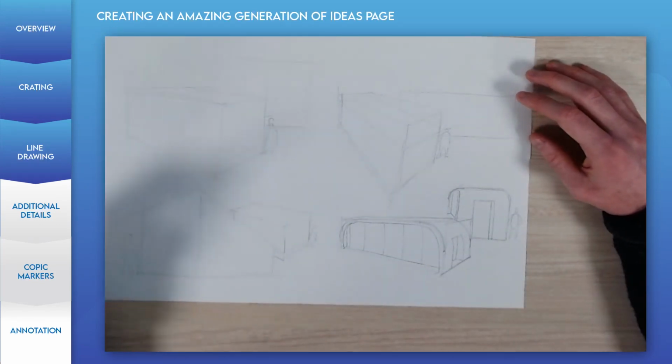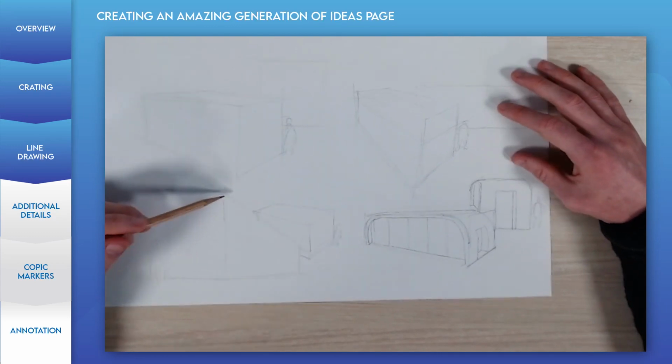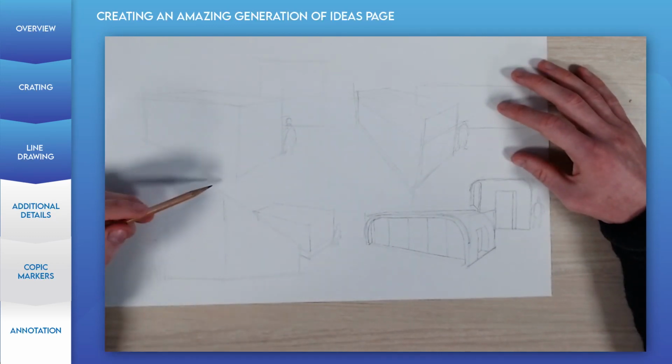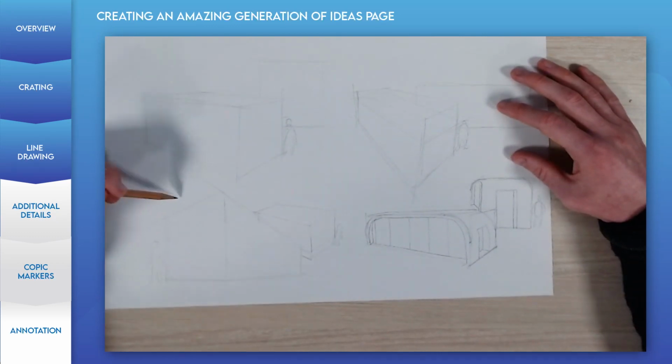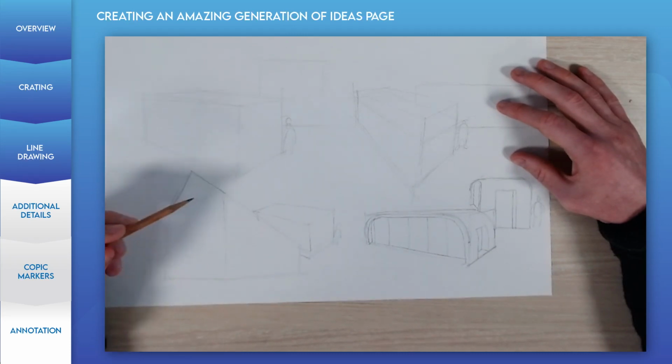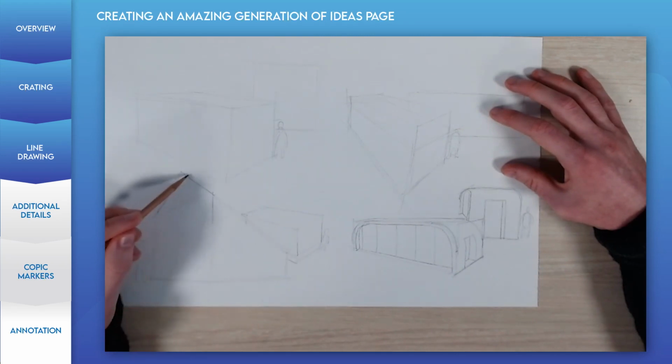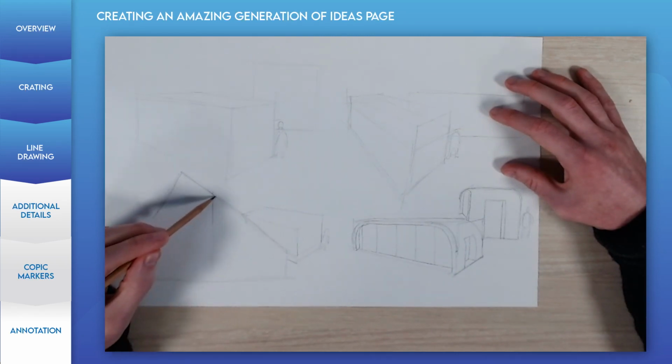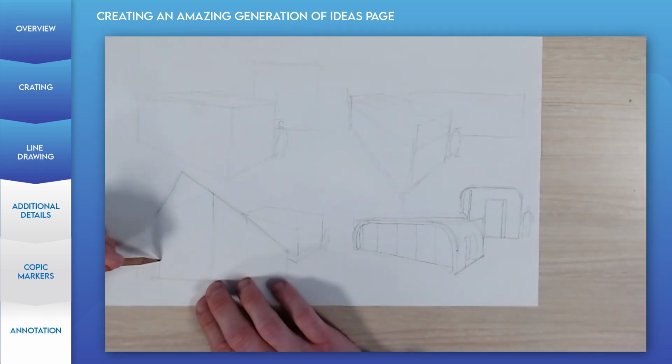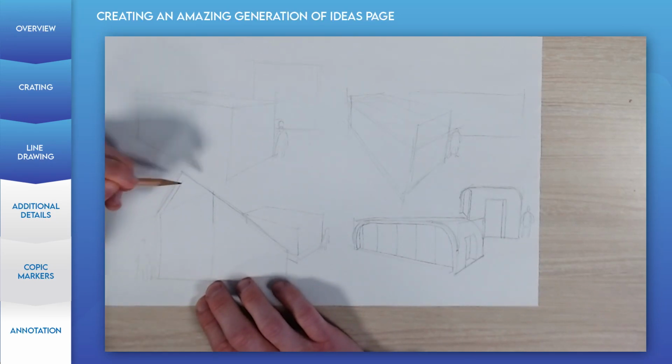With our second one, I think the pitched one would be really good with this, because I think this really dramatic upward looking pose fares really well with the pitch. So we'll draw that up.